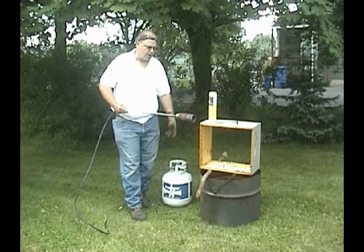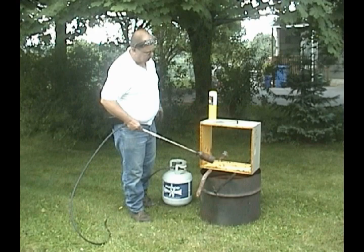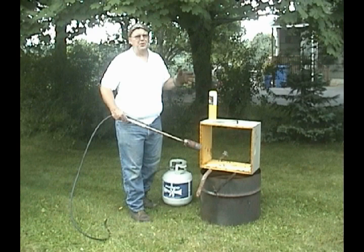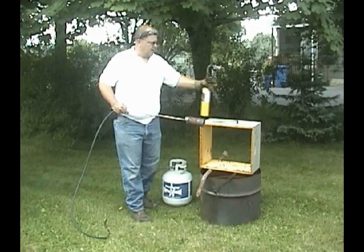So I kind of will show you both ways. What we want to do is melt the wax and propolis and get a slight char on the wood. Not a deep penetrating char, but we want it to turn dark because we want that stuff to be burned up so that there's very little likelihood of any type of reinfection from the equipment. Okay? So here we go. We're going to get started with this.